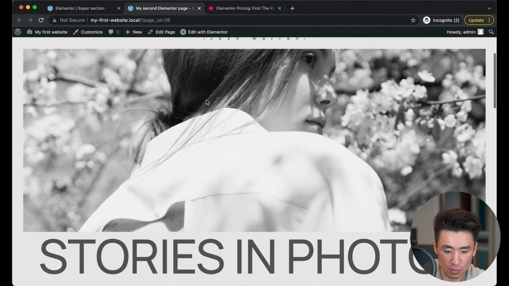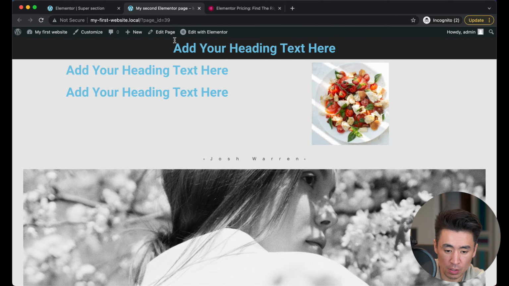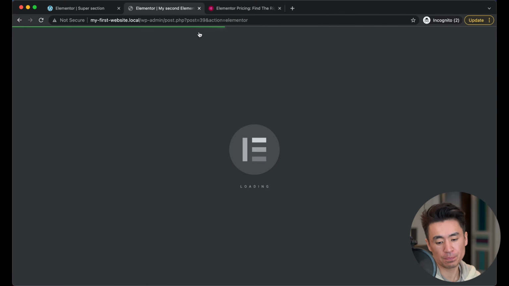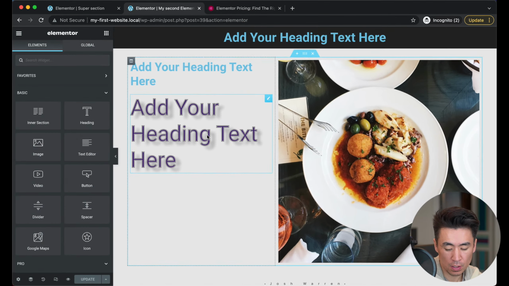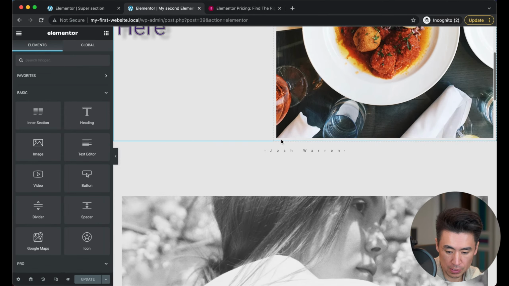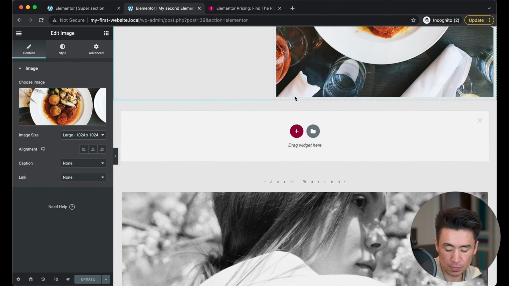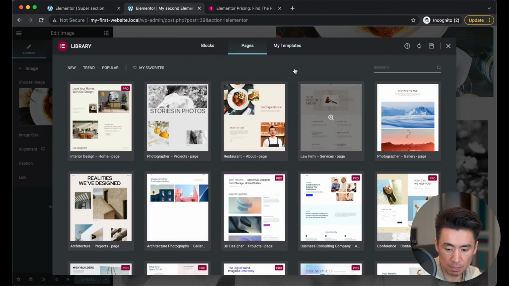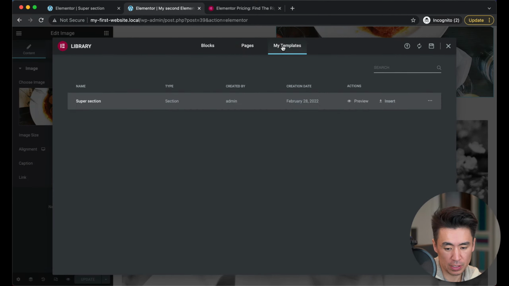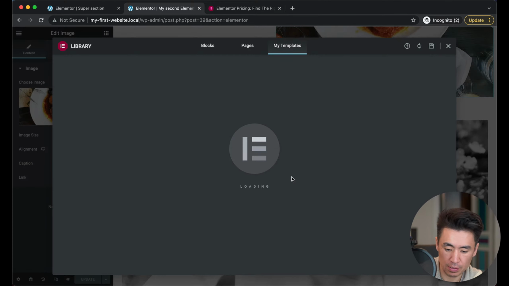And if you come to your second Elementor page, you can say edit with Elementor. Oh yeah, this section is amazing. Then you can press this, but now this is my template. So you press this and super section. So you insert it. Yes.